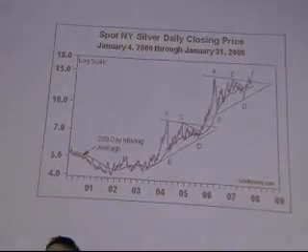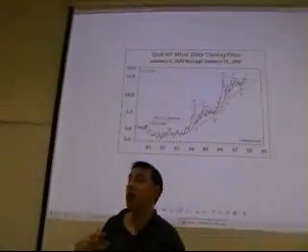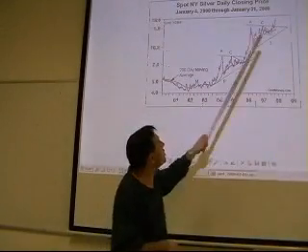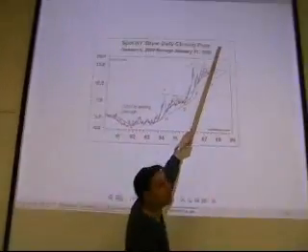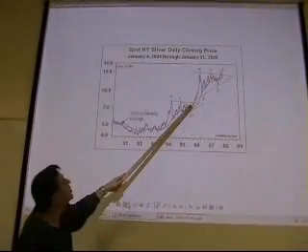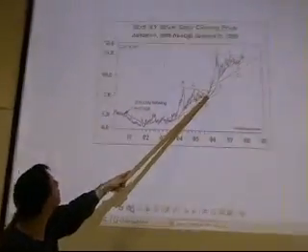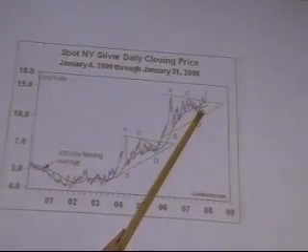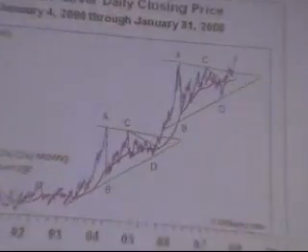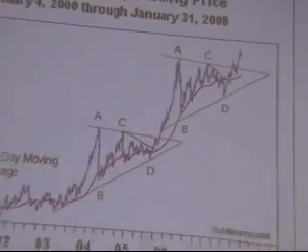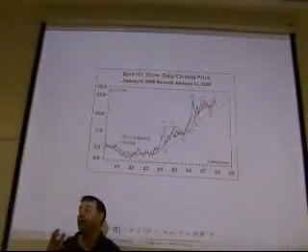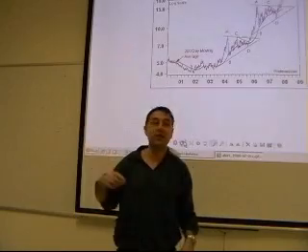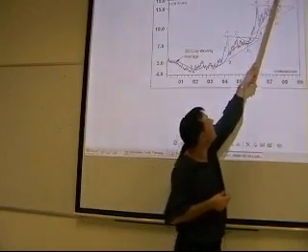So the guesstimate, of course we don't... No, we call it in technical terms a price target. So the price target is roughly to almost double. You look here from roughly $6 all the way to $7, all the way to 14. So now you're looking here, once it breaks out, to go all the way to roughly $25, $30. So we call the expectation of the price to reach before the next consolidation a price target.